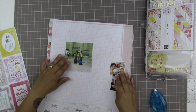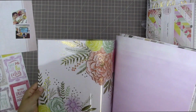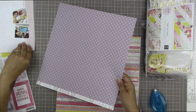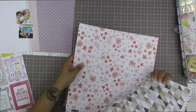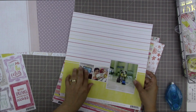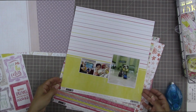I have the Paige Evans Take Me Away collection here, which is manufactured by Pink Paislee. And I'm thinking that this lavender color in this heart pattern paper picks up on some of the gray tiles in the subway. No, it wasn't a subway, it was a train station, but it was Union Station. There's a subway and a train and a GO train all together in one. I think it's technically two separate stations, but they're all connected.